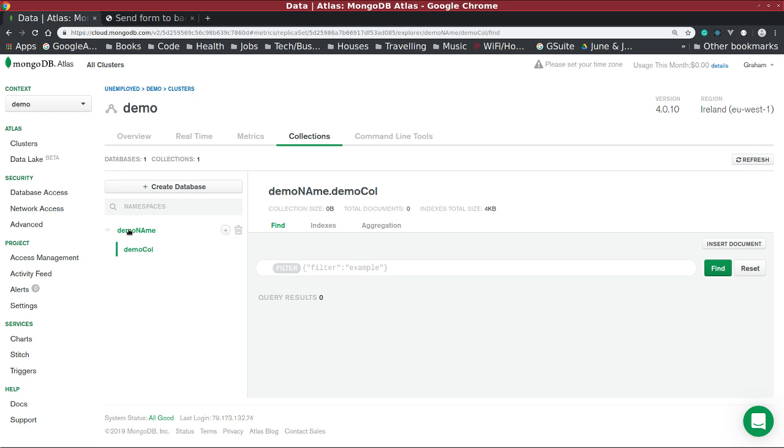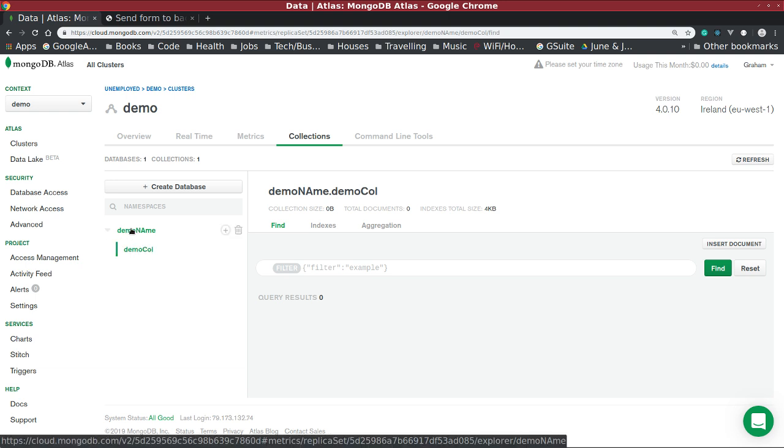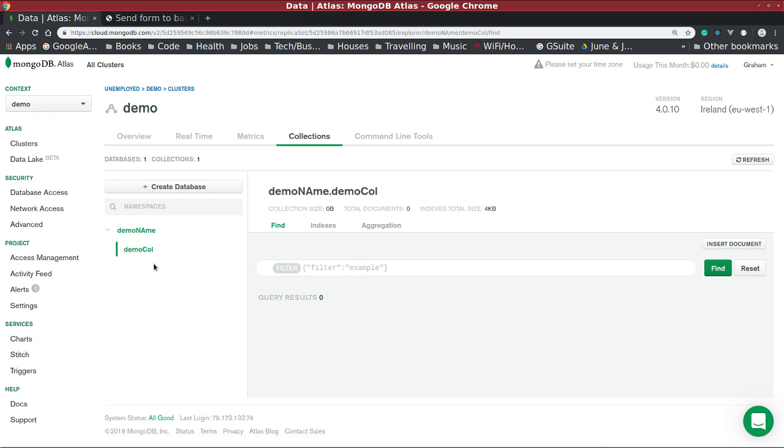So your database name variable needs to be set to that, and your collection name is going to be the one inside of it, the one that is part of that database.